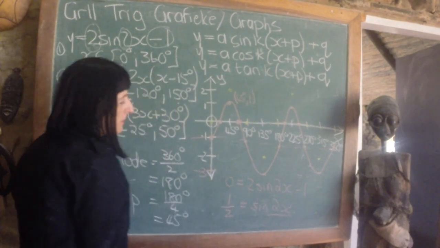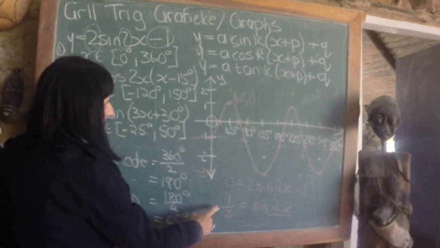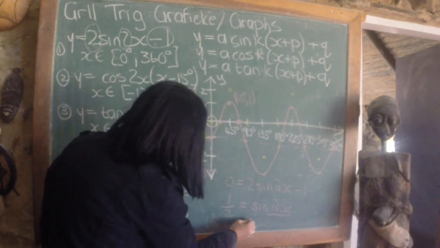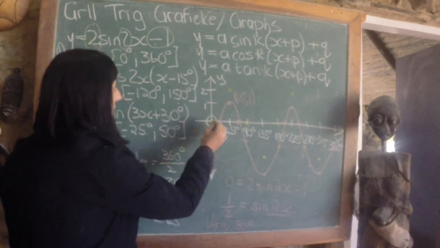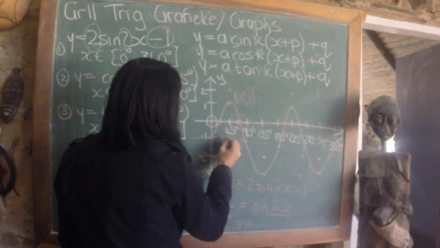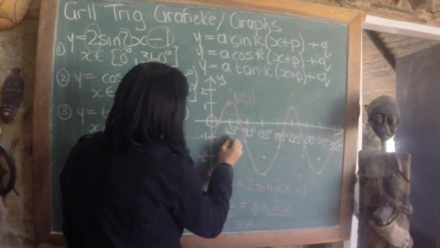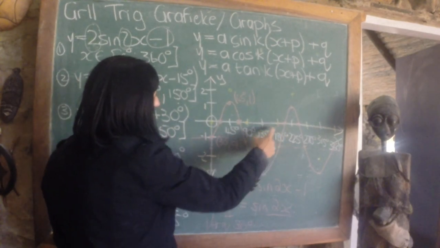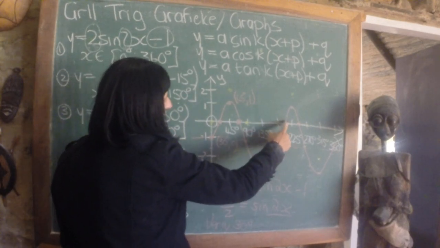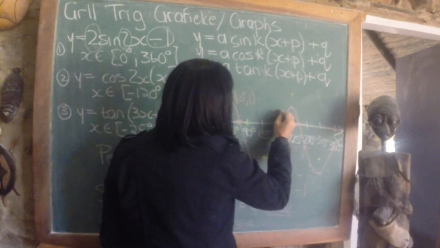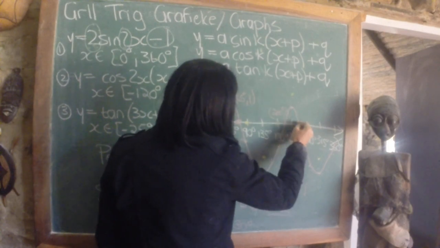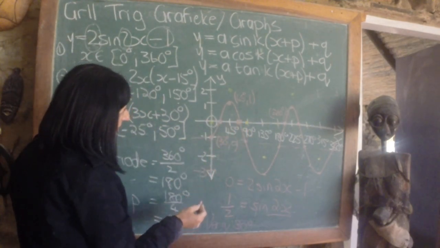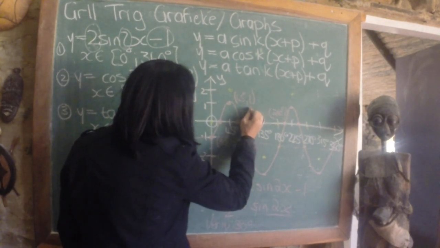I can get, ek kan my verwysings so kry. Sin is 1/2 by 30 grade. So my verwysingshoek is 30 grade. En dan kan ek nou gaan sien. So daai hoekie is 30 grade. So ek gaan sê dis 30 grade 0. So elke 360 grade, of in hierdie geval elke 180 plus 30 gaan wees 210 grade 0. En daai ouetjie gaan dan wees net na 45 grade, want hy sal simmetries wees. 45 plus 30 is 75 grade 0.